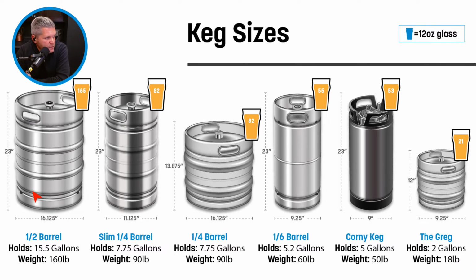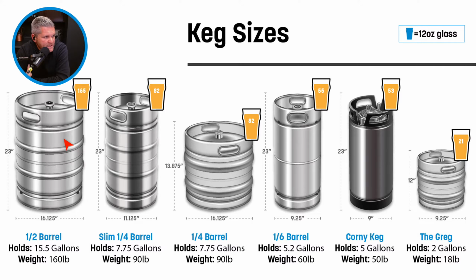Half barrels are the most common. It's called a half barrel because a full barrel is 31 gallons. It's just a standard of measurement, and when it comes to a brewery, most of the time they talk about what's the barrel size of their system, whether it's a 7 barrel or 10 barrel, which means that they're making 7 or 10 barrels of beer in a batch at the same time. So a half barrel is 15.5 gallons, and they weigh 160 pounds.